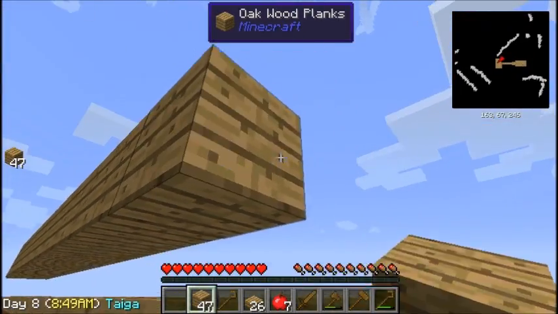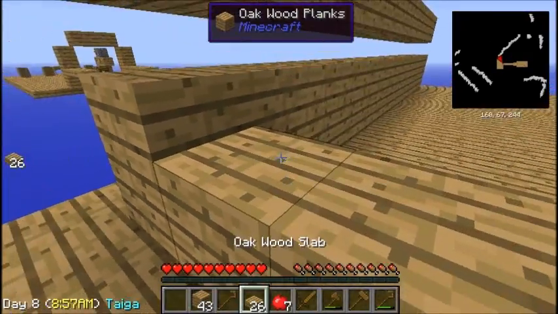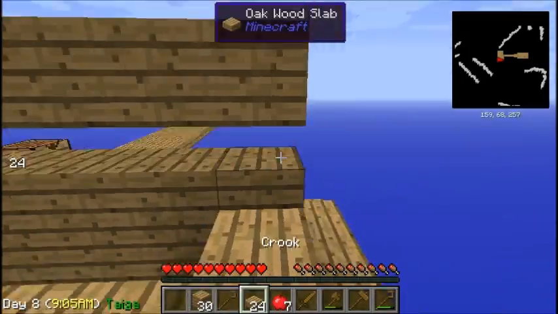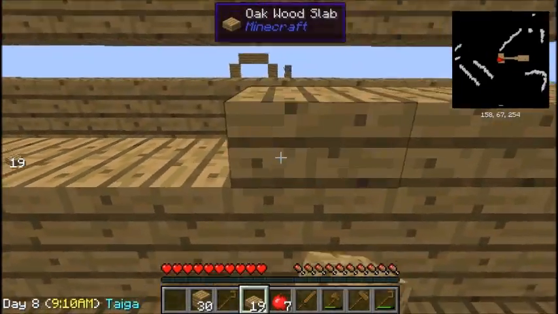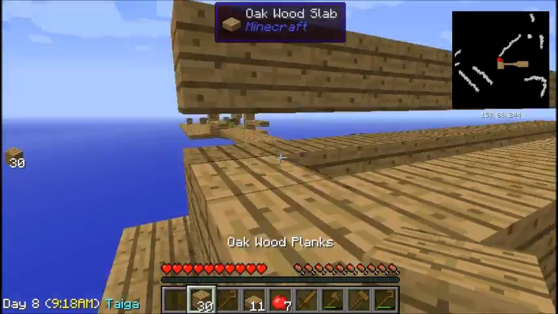I'm actually planning on turning this around here. So let's go ahead and put our thing here, and we're going to put these down, lay out our other side like this, lay out our half slabs on top. Okay. Oh. Okay, so I think this is going to work. Let's go ahead and fill in our roof then.